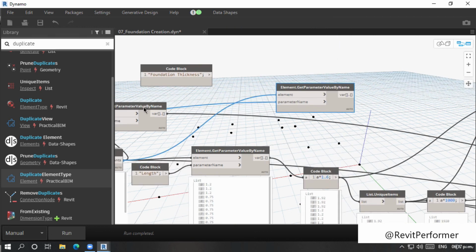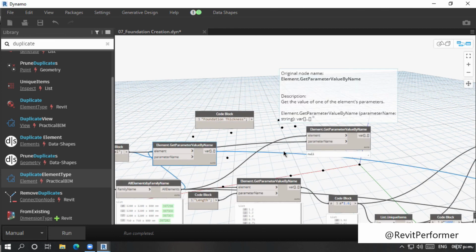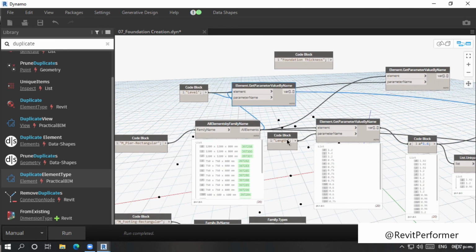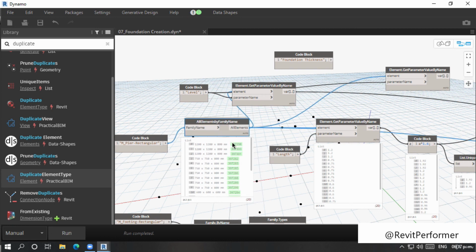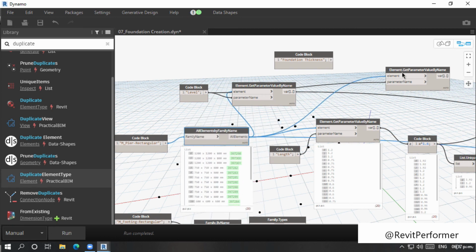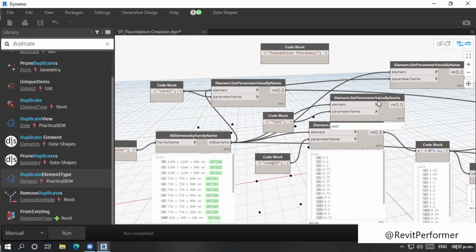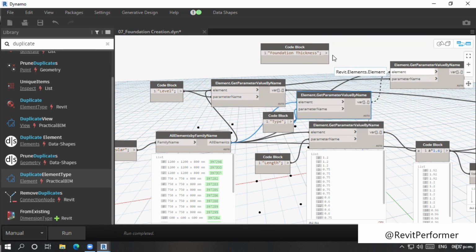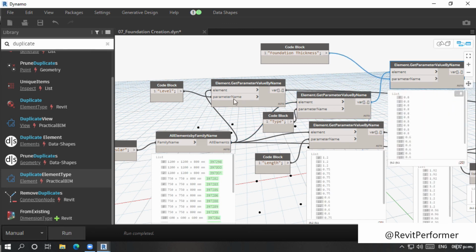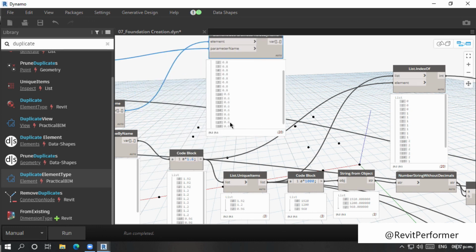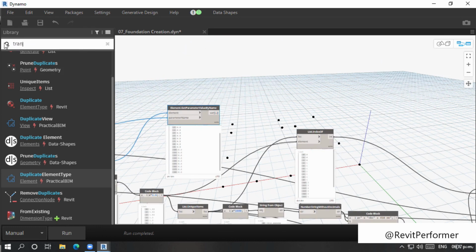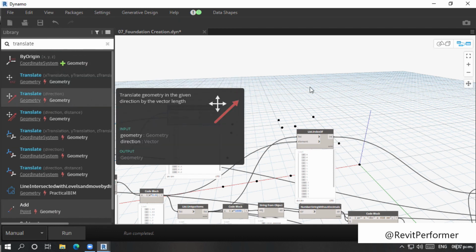The foundation thickness is part of the type, just giving us that thickness they need to go down, and then we can use a translate so that the element can go down.